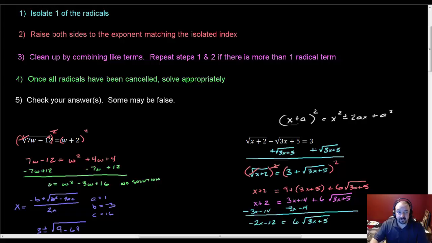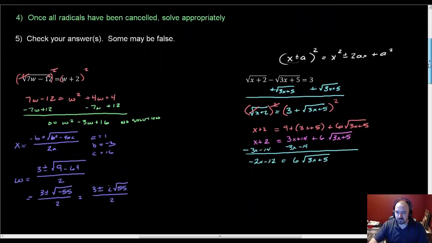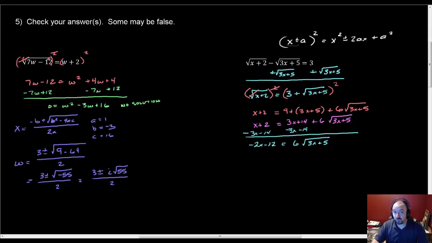Okay, so now I know I said before you should isolate the radical. I fudged my own rule just a little bit. So when we get to this part, we can actually utilize one of our rules for exponents and radicals. And that is, if I raise two things that are being multiplied to a power, then I can distribute the power amongst them. So when I square both sides, I can actually square the 6 and the square root at the same time. So I'll eliminate the root with the square. On this other side, I've got to square it.